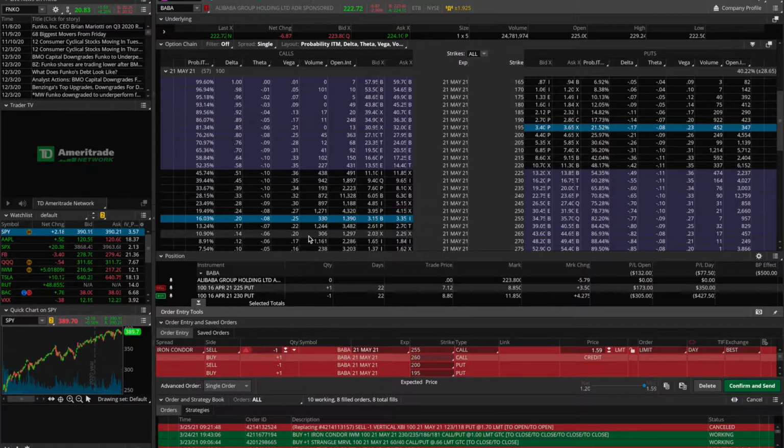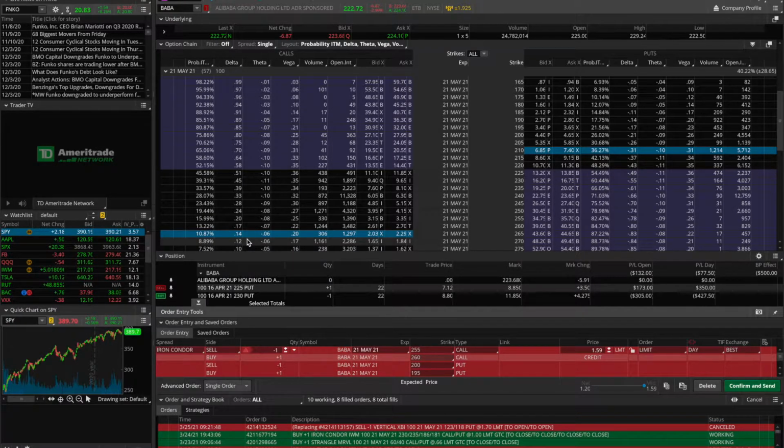So the 265 is right here, and then on the put side I can move my puts closer in and sell maybe the 210 strike put option and then buy the 205. And now you can see the deltas for these put options are no longer the same as for the call options here. And that's what makes this iron condor skewed.